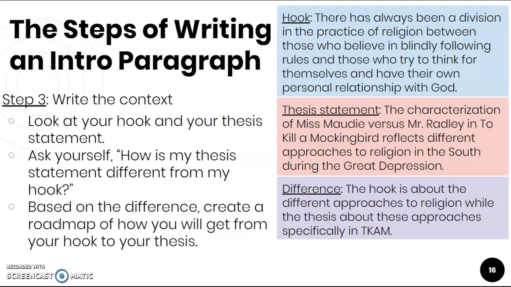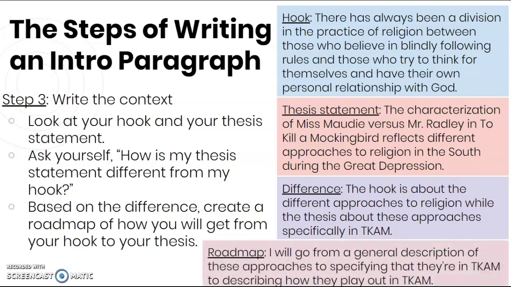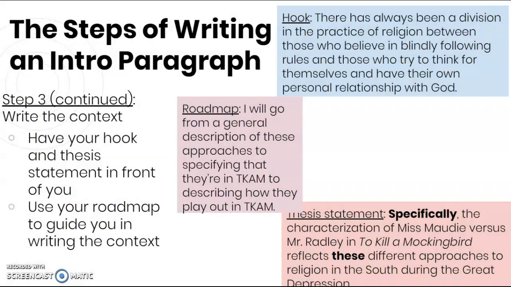Based on the difference, create a roadmap of how you will get from your hook to your thesis. So my roadmap is I'm going to go from a general description of these approaches to specifying that they're in TKAM to describing how they play out in TKAM. See how I'm going from more general to more specific, like that upside down triangle.